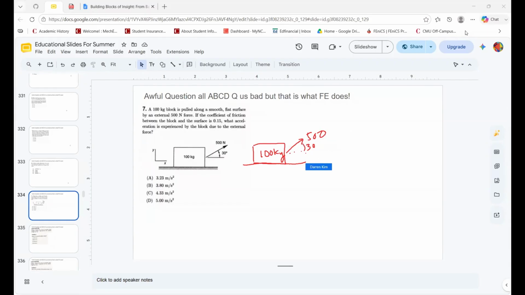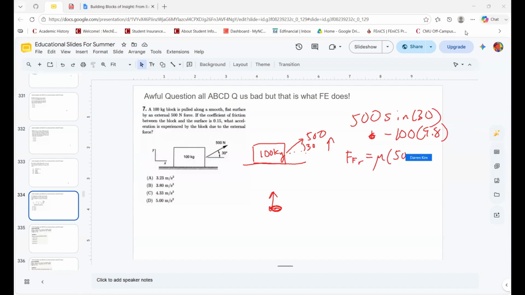So first we need to observe. Sometimes we need to observe first. This question is a trick question because there is a 500 N force, and you have to do 500 sine 30 first because there is a force this way, minus 100 multiplied by 9.8 for the normal force, which will then be multiplied by mu, basically, is what we're doing. And that will be the force of friction. Sometimes you need to be a little bit more careful about this because it's an easy one to get tricked by. For the normal force you think of gravity and don't actually check the other forces.